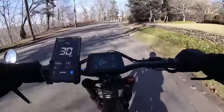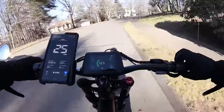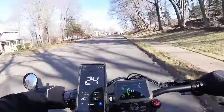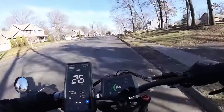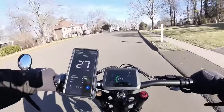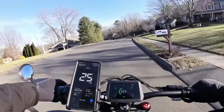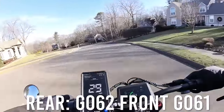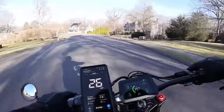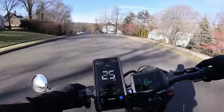This bike feels so zippy, even at what looks like 50% battery — it feels nice and zippy. Those dual motors really do give you plenty of power, but they could handle more. These are 750-watt nominal Bafang G60 and G62 motors — even the 750-watt nominal ones can actually handle more than this bike is giving them. Hint, wink — future mods for this bike are on the way. One other thing to mention: just like its little brother the XT600, this dual motor version also comes with a torque sensor.